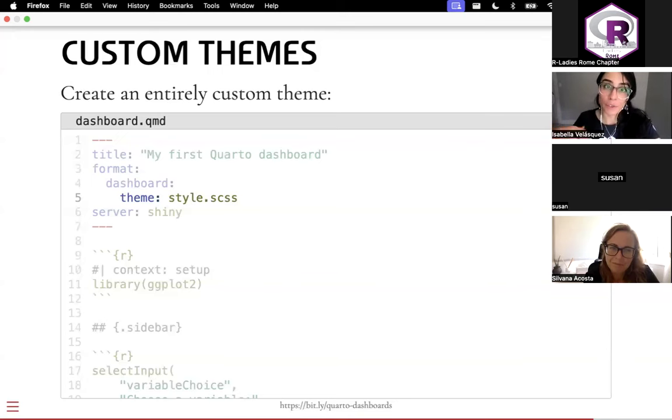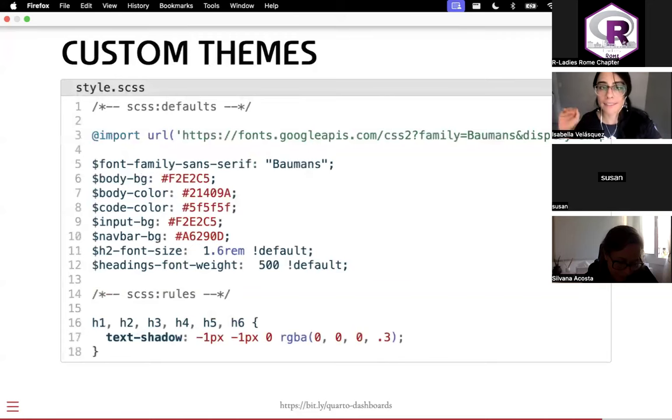In order to define your custom theme within your dashboard, instead of the name of the Bootstrap theme, you can put the name of your Sass file, which has the extension SCSS. Here's an example of what it might look like. As mentioned up above, we have the defaults, which are the big global variables. In this case, I'm importing a Google font called Calmans.